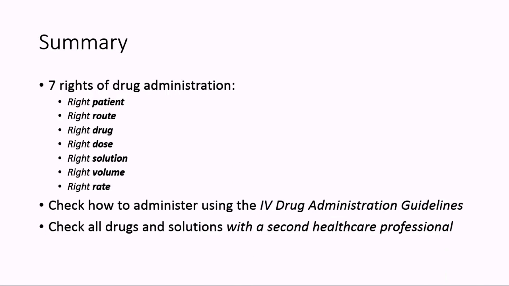So in summary, first of all, not all drugs are given the same. Not all drugs can be given by an IV push. So it is important to check the IV drug administration guidelines before administering any drug. Make sure that you comply with the 7 rights of drug administration: right patient, right route, right drug, right dose, right solution volume, and rate. Check all drugs and all solutions going into the IV line with the second healthcare professional.